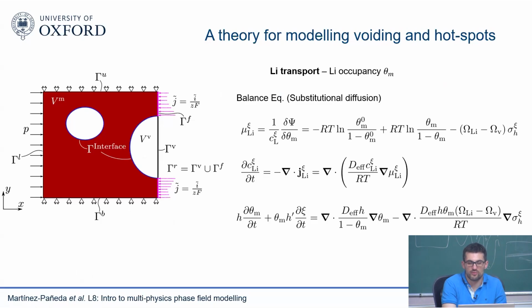Then we are dealing with the theory of lithium transport. So for some of the constitutive choices, for the lithium transport, as I said, it is very straightforward. Similar to the hydrogen, you have a chemical potential, you have a concentration, a kind of extended version of Fick's law, where you have a change in concentration. It's basically modeling substitutional diffusion. These are, by the way, the boundary conditions, so you may have a flux on these locations.